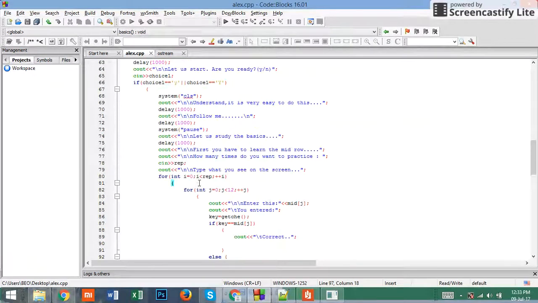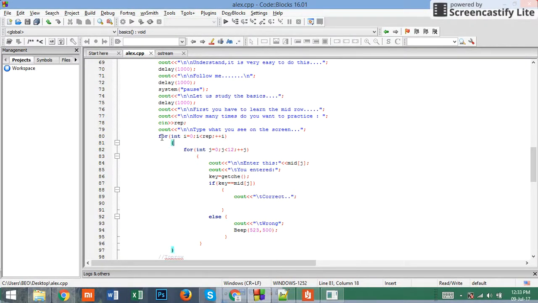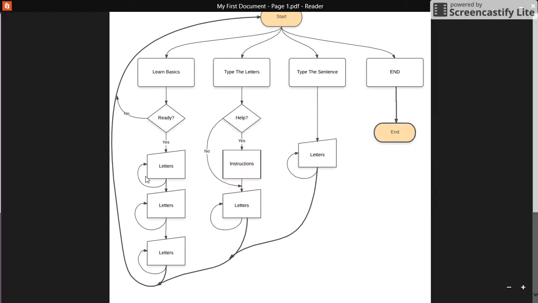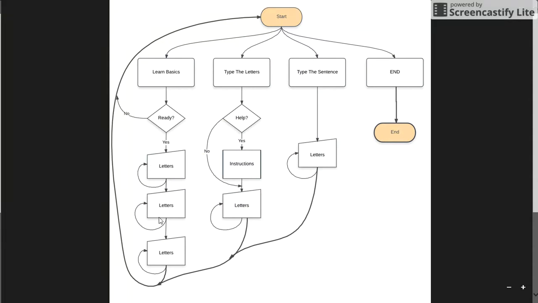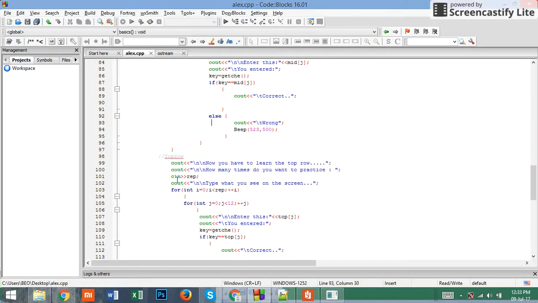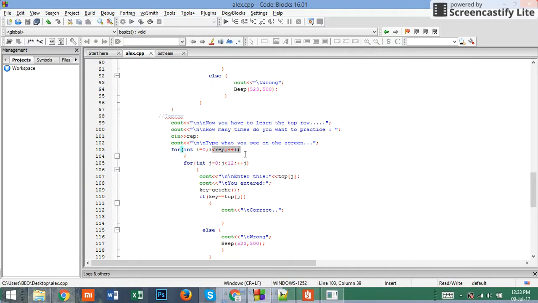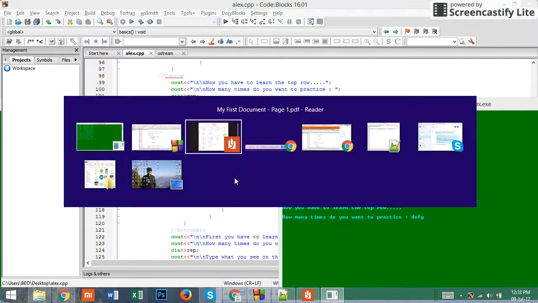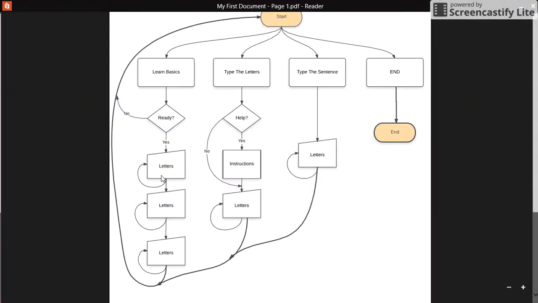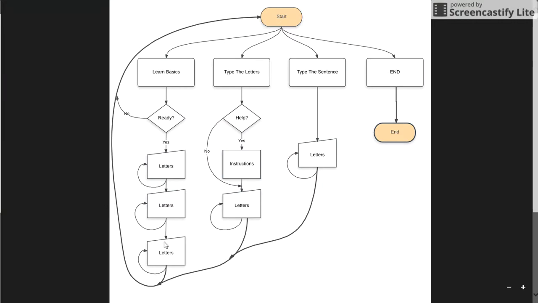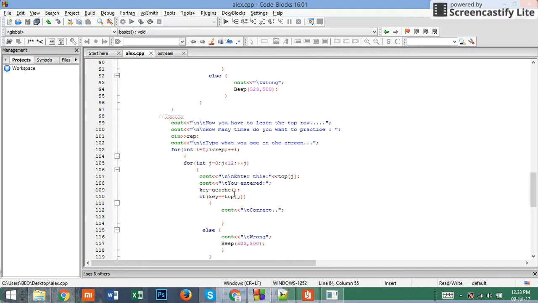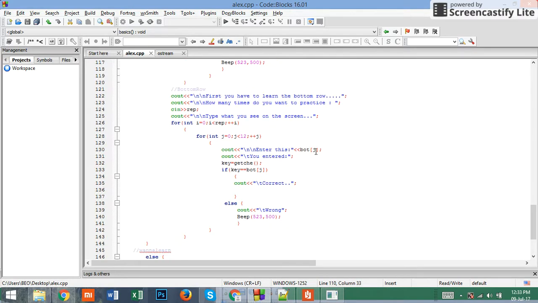So skip it. Now, when this for loop is completed, it means we have exited from this loop. The same process will be here and here. I'm showing this for i equal to this to this. We have changed the value of the array. Previously we were working on the mid row, here we are working on the top row, and here we are working on the bottom row. So here it was mid, here it was top, and here it is bottom.